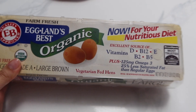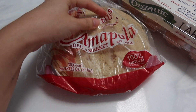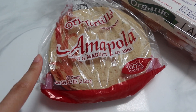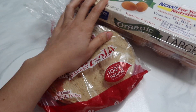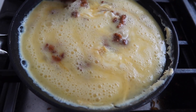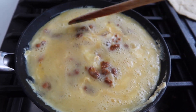For eggs, I always like to get organic farm-raised eggs — these are organic large brown eggs. And for tortillas, my mom brings us these tortillas from Amapola. Honestly, if you guys know about Amapola, that's where everybody gets their masa for the tamales. My mom likes to buy these tortillas — they're son tortillas a mano and they taste so fresh and delicious. I'll just warm up two tortillas. These pans are the best pans ever — Dennis and I have gone through so many pans and these are the best. They're so non-stick, nothing sticks, super easy to clean. I'm going to link them down below.